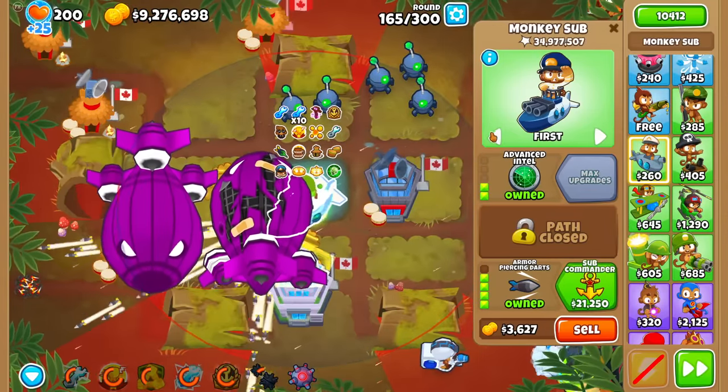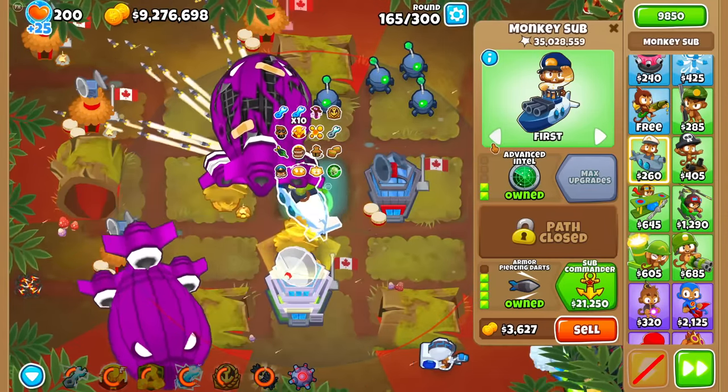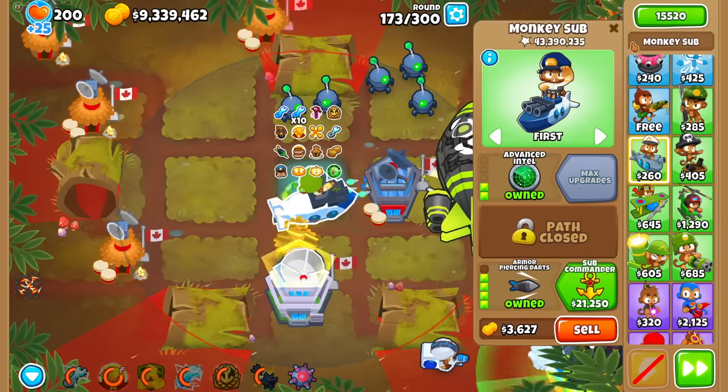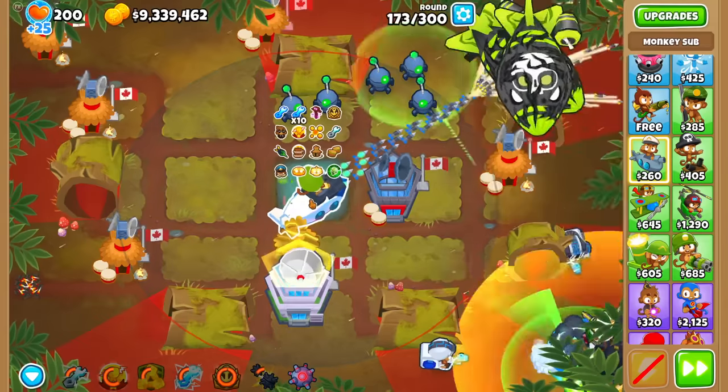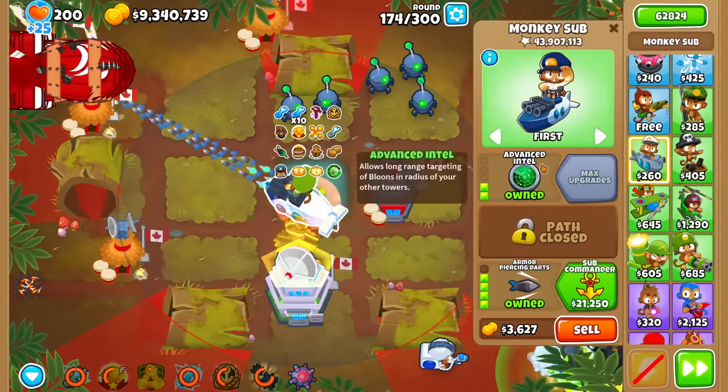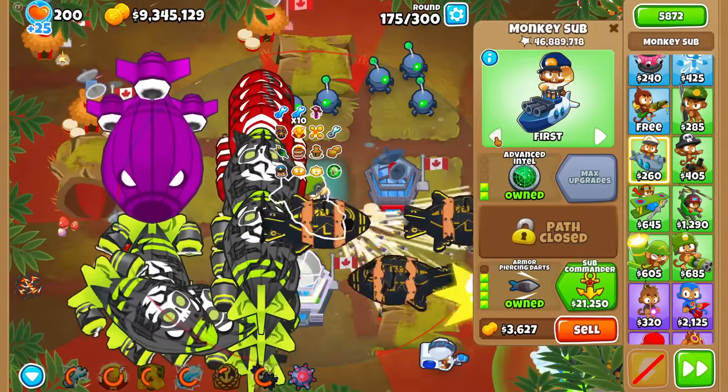Still kind of struggles against those DDTs. If my eyes aren't deceiving me, I'm pretty sure I'm getting the same amount of damage against a single BAD compared to the triple guns, or at least marginally better. I think it was like 10,000 versus 8,000. This is bad.